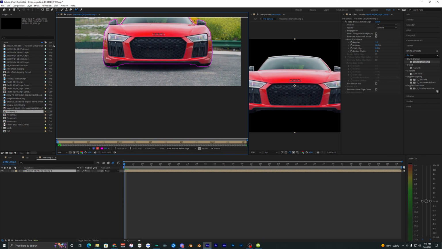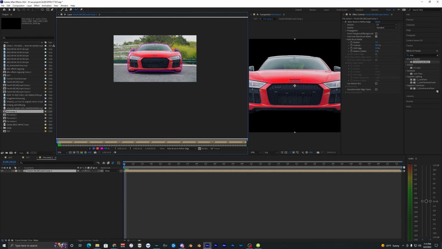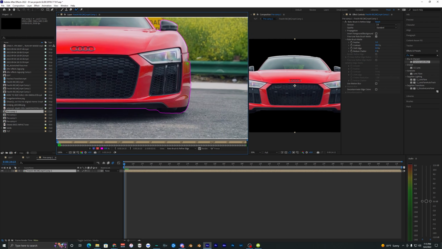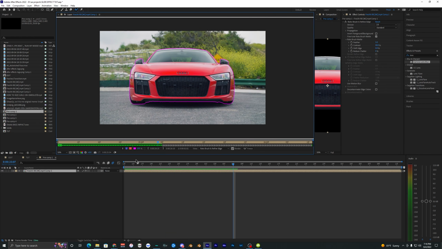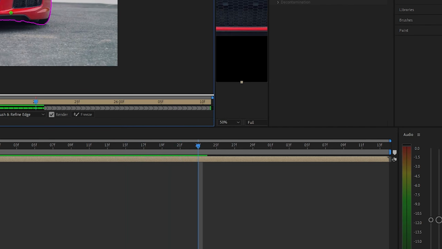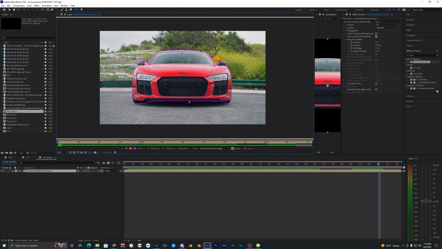I'm just going around trying to make these edges here look pretty smooth, and that's looking pretty good. So we're just gonna go frame by frame by hitting the arrow key and see if anything messes up along the way, but it's looking pretty good. And there isn't really much motion in this clip, so I don't expect the roto brush to mess up at all, so I'm just gonna skip this, go kind of fast. But yeah, it looks pretty good.